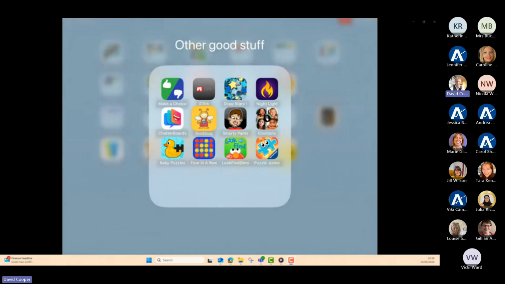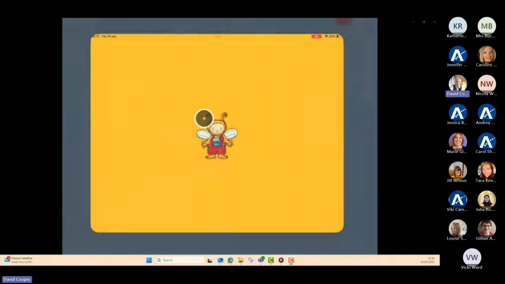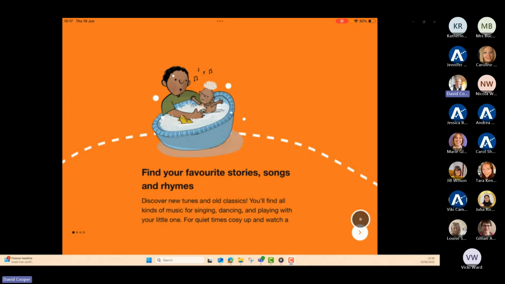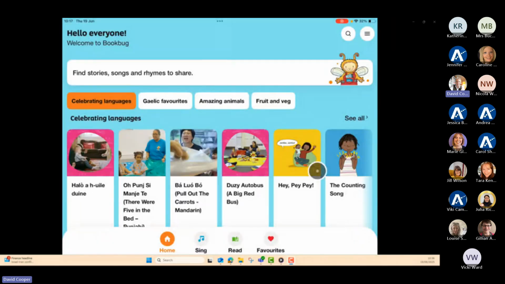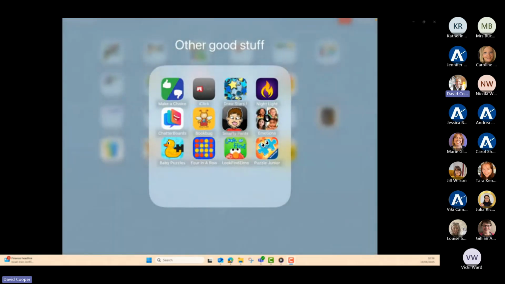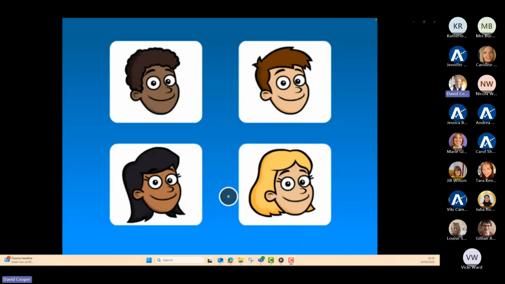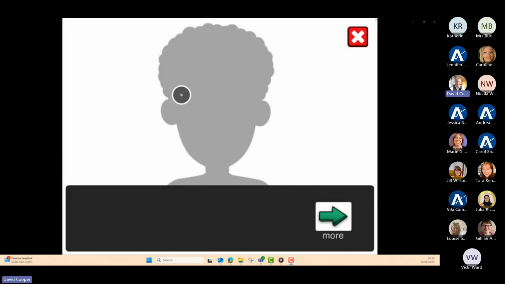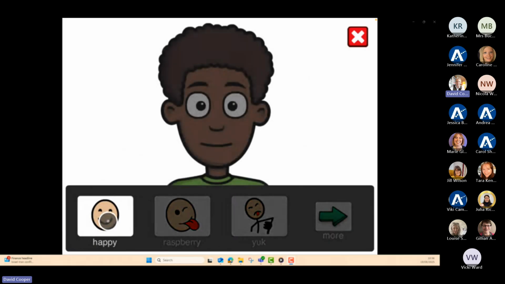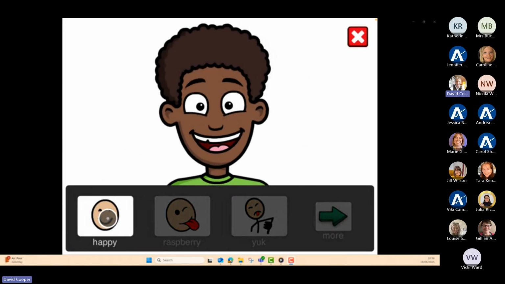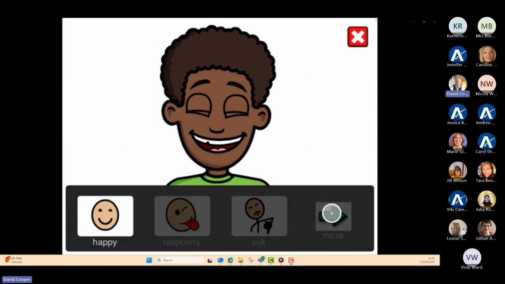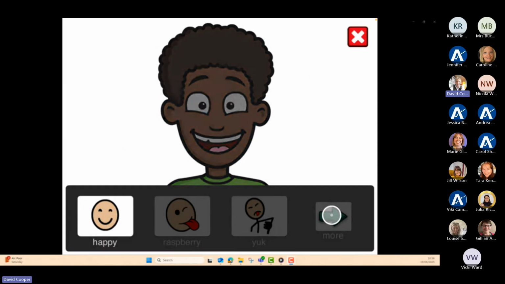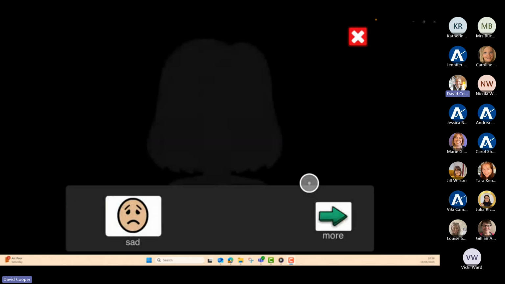Book Bugs, that's the Scottish Government book scheme. This updates every year as they bring in new titles. Smarty Pants, emotions, you've got this on Help Kids Learn.